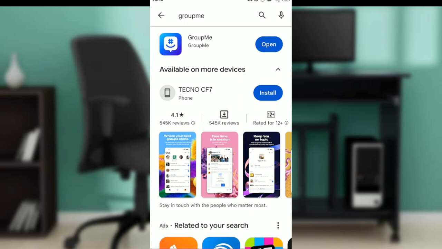Then wait a couple seconds for the app to download. And once it is done installing, it's going to take you right into the application where you're going to be asked to create an account. Now, the creation process is pretty much simple because all you need to do is to either create an account using Facebook or using email. Now, if you choose to use an email, use any email, of course, that's valid, or just select using Facebook to link your GroupMe to your Facebook.